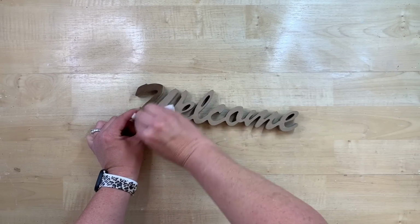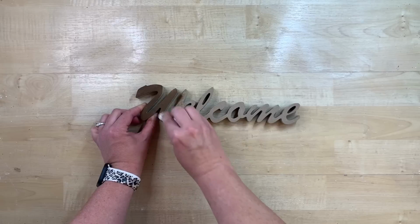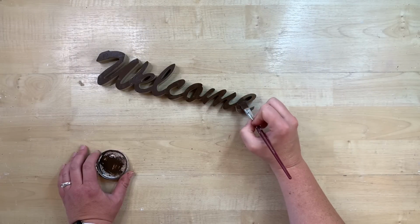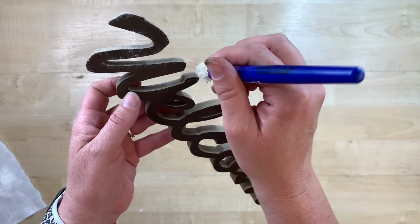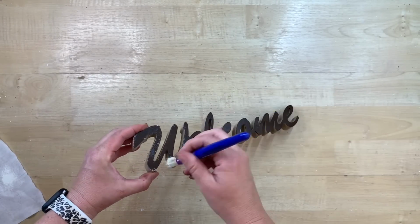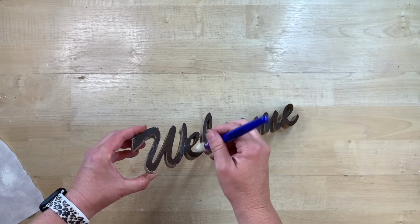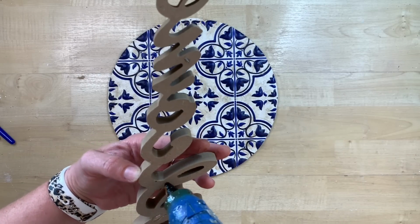And I started putting some antiquing wax on with a baby wipe because I wanted it to have that dark brown color, but it was not giving the coverage that I wanted. So I just went into a method of using a brush to apply it. And then I did take a chip brush with some white chalk paint on it to make it pop with that three-dimensional look. Honestly, I don't feel that added too much to it, so you could probably skip that step as well.